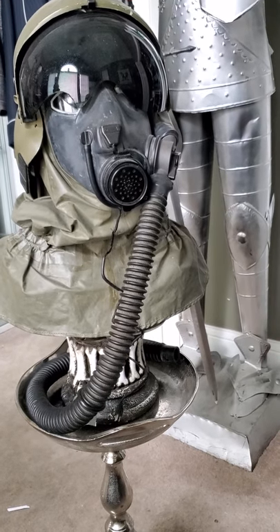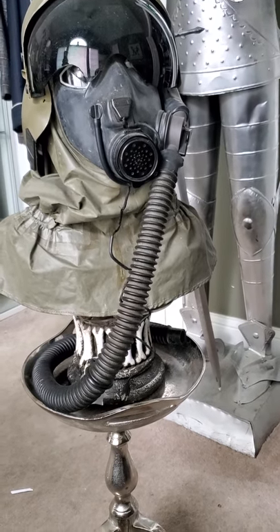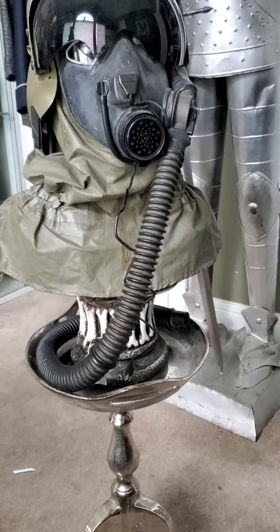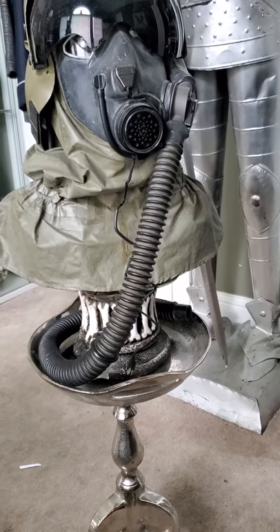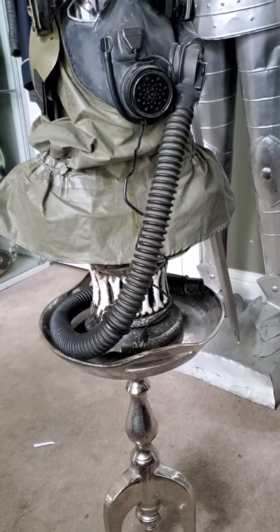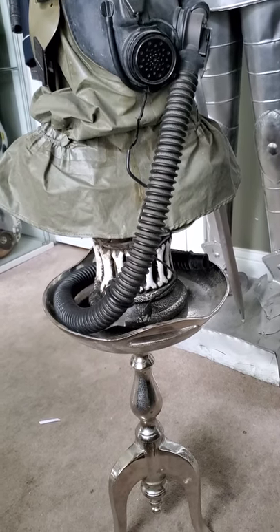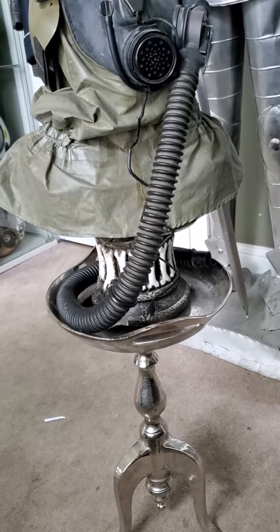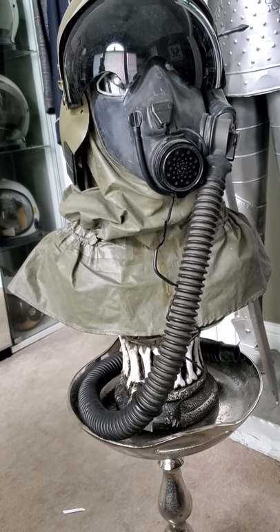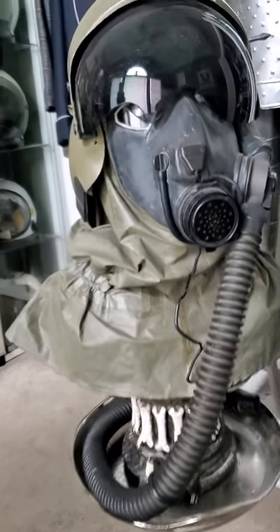The M48, on the other hand, replaced the M43 due to compatibility with the C420 blower, which was more compact and didn't require the unit to be plugged directly into the AH-64. The current one I'm showing here is missing the 40-millimeter connector to demonstrate with a C420; however, there are photos of these with the proper blowers that have been archived. Another interesting feature worth mentioning is the notches on the lenses - this would have been for compatibility with the IHADS HMD, same goes for the notch on the tinted visor as you can see here.